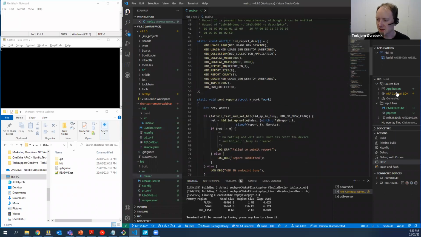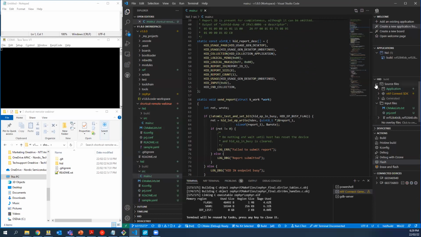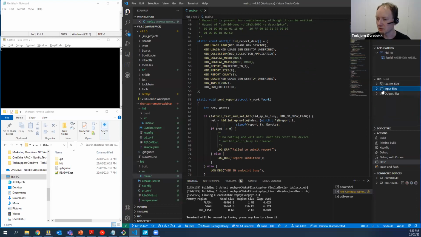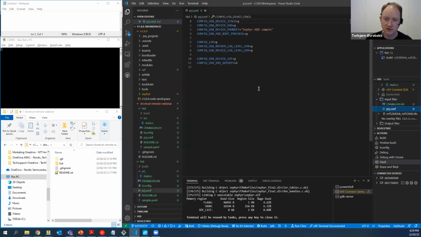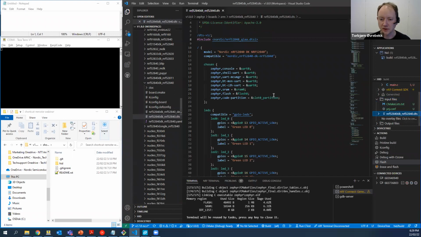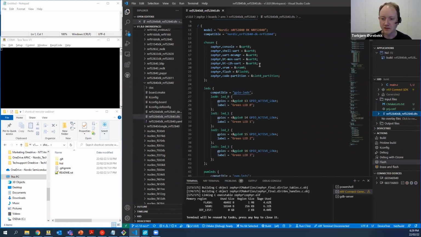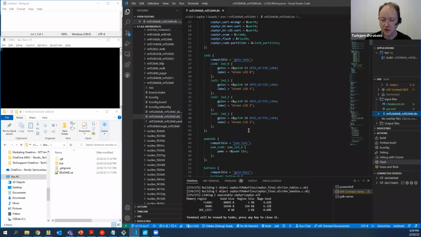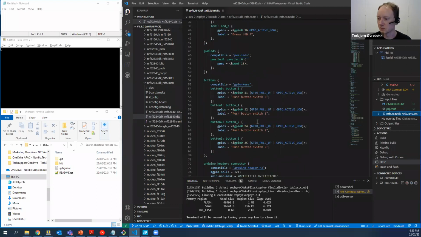So this is just a standard HID example. Now that I have it open, it can basically go through all the different files here on the application overview. On the source files, I can check my main file here. Input file shows you the CMake list and the project configuration files, which basically set up the build system and which software modules you're using. If you want, you can take a look at the hardware configuration in the device tree. This is basically showing an overview of all the various hardware features on the selected board. And down here on the actions folder, we can see the various actions such as build and flash.